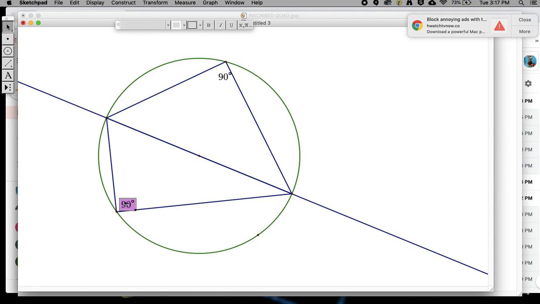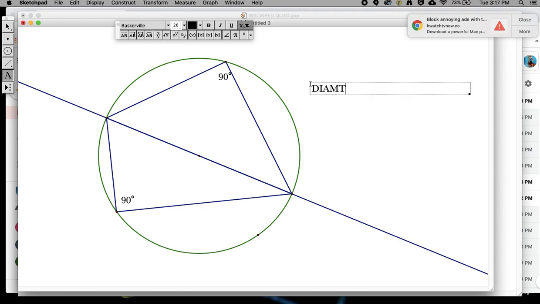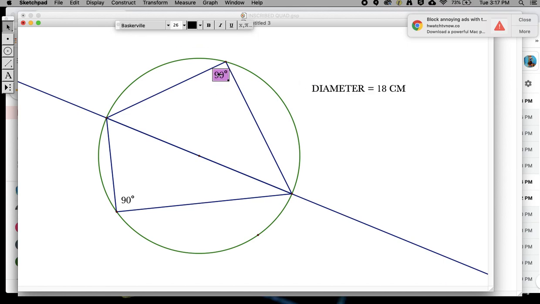Now, let's say the diameter of the circle is, how old are you knuckleheads? Diameter, come on, I'm not a good speller. I am a good speller, I'm not a good typist. The diameter is, say, 18 centimeters, okay? Now, let's go further. So this is going to be 18 here, so let me put 18 centimeters on this guy. The circumference is 2 pi r, or just pi times diameter. But if I want the area, I can easily find the area of my circle, because the radius would be 9, and 9 squared times pi would be 81 pi for my area.